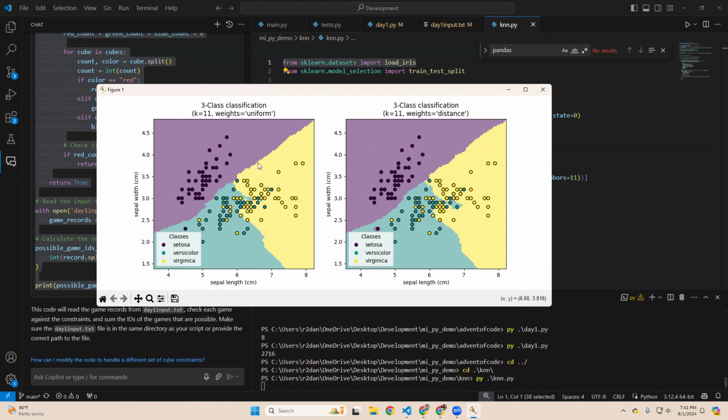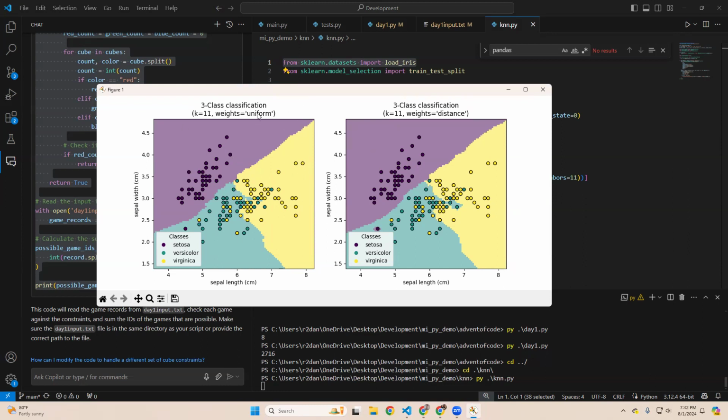And what I like about these two examples is that you can actually see with the visualization of these kind of larger spaces how k-nearest neighbors works. So if you imagine a data point that's falling inside of this purple area, that's the area in which we would classify the data point as a setosa, and likewise with the yellow and the green. The difference between these two is how the distance factors into the classification of the data point.